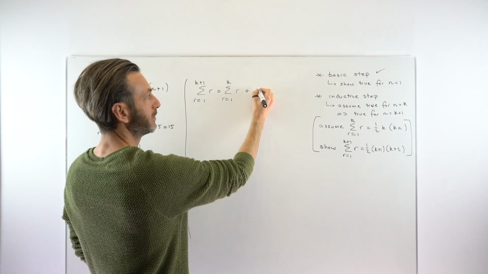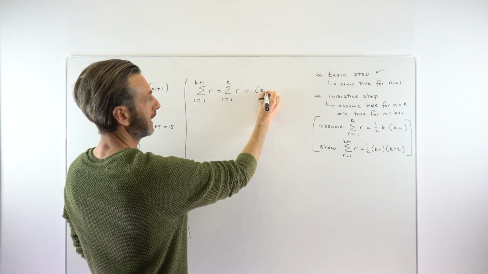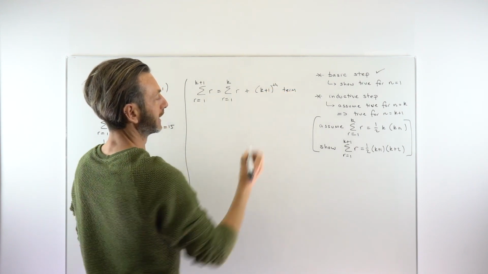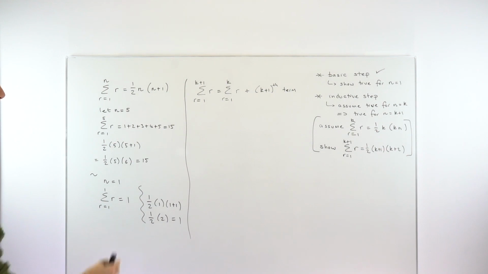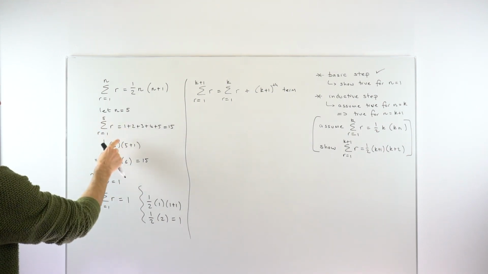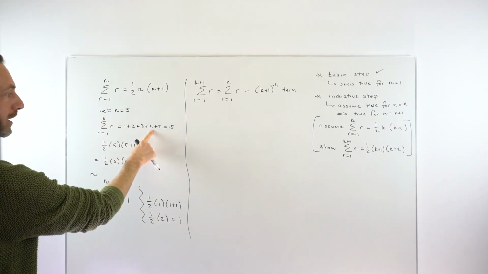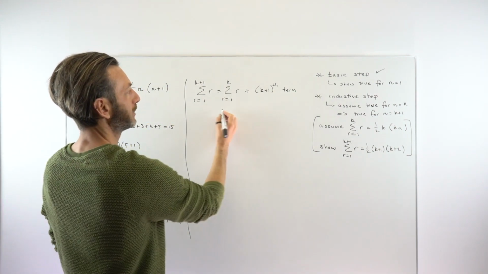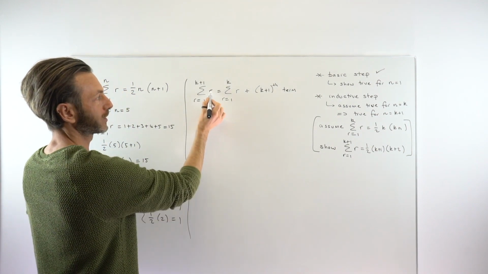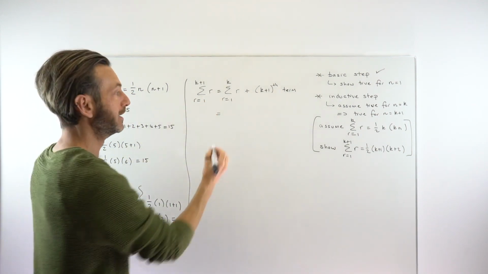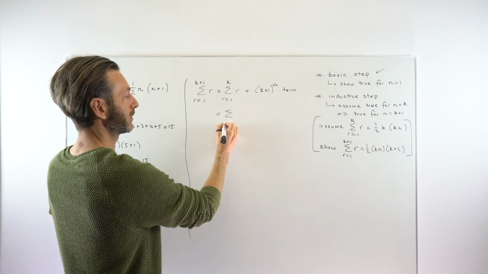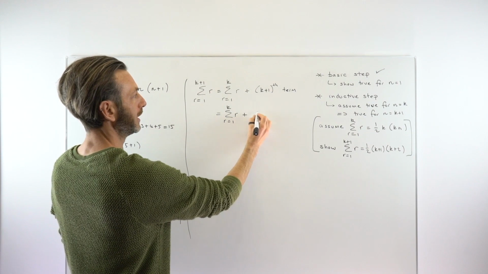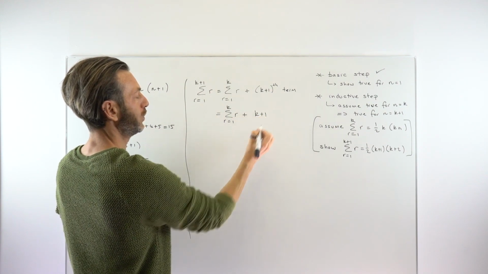You wouldn't normally write this in, but just for demonstration, the thing we're going to add to this is the k plus 1th term. The final term, if you like, in the series. A little bit like splitting the sum from 1 to 5 as a sum from 1 to 4, and then adding on the 5th term, which would be 5 in that case. So what does that k plus 1th term look like? Well, it's just r replaced with k plus 1 in this particular case. So that's going to be the sum from r equals 1 to k of r plus k plus 1.